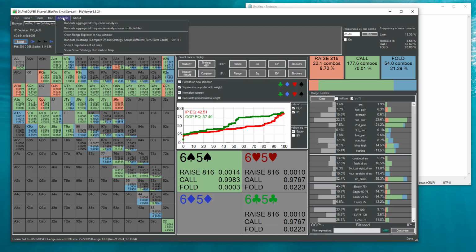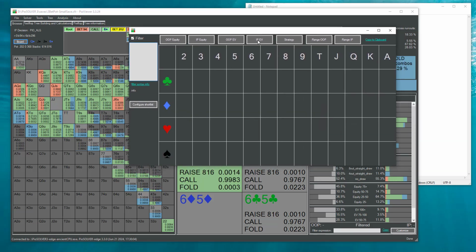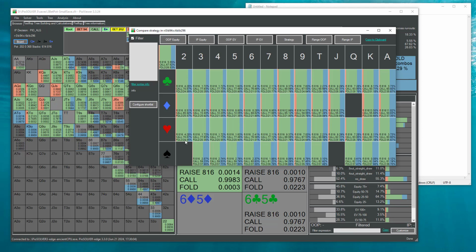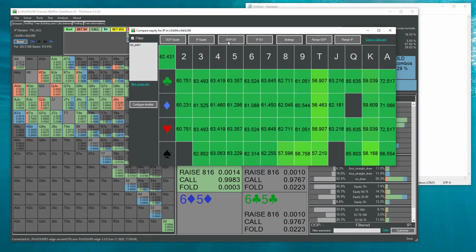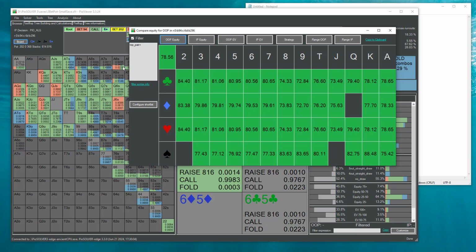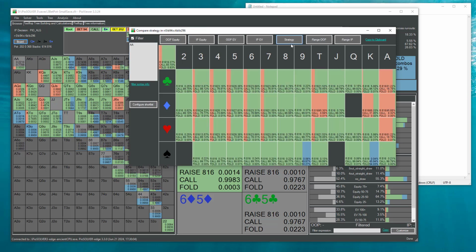Another thing, we can go to the runouts heat map feature, which allows us to see, for example, the average strategy in this line across different turn runouts. We can also make some filters, like for example top pair plus, to see the average equity or IP equity or EV on different runouts for only those selected hands, or for example for ace-ace.